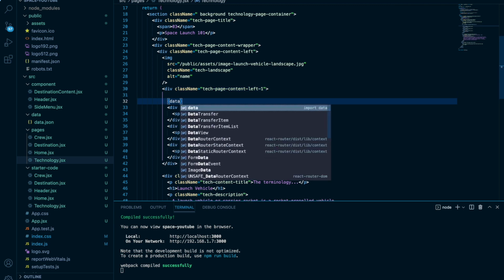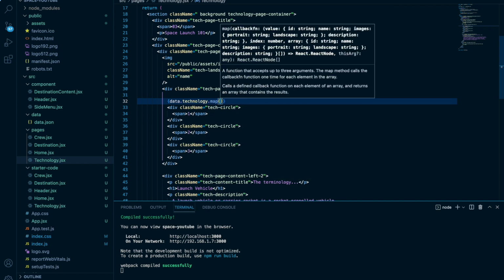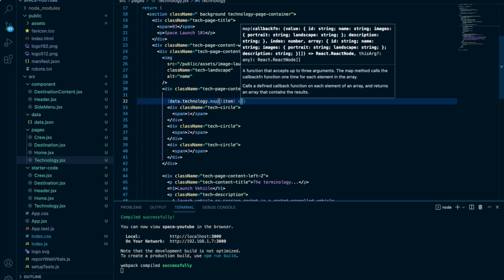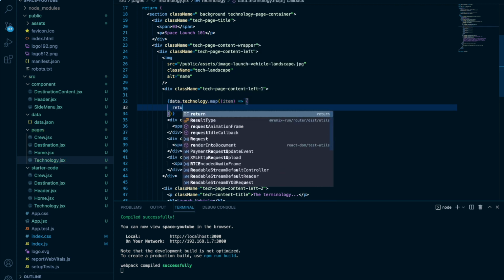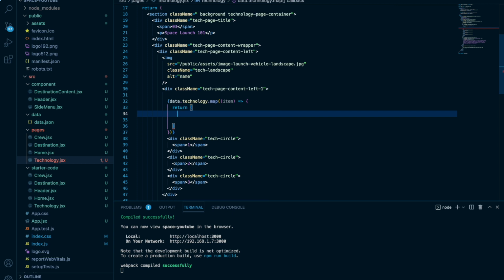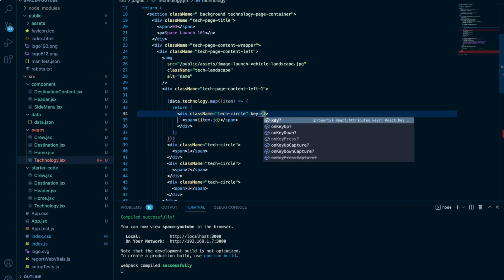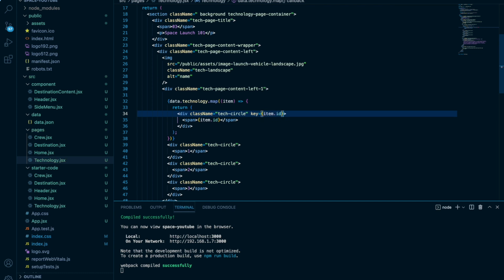I would say data.technology.map, item. And for each item, I want to return this div. So let me copy it and paste it. The span should be item.id. And this div should have a key that should again be item.id.